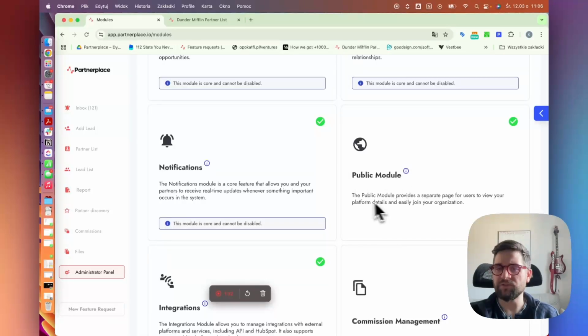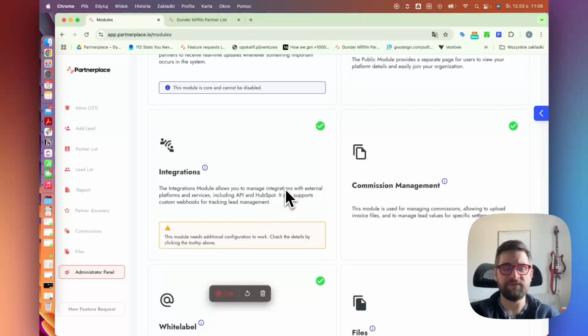The public module generates a public directory of partners, and you are able to showcase them on your website. The integrations tab gives you APIs and webhooks that allow you to both send and receive data to, for example, a CRM system. We also include a plug and play, two-way HubSpot integration, which allows you to send leads to HubSpot and receive leads back from HubSpot.